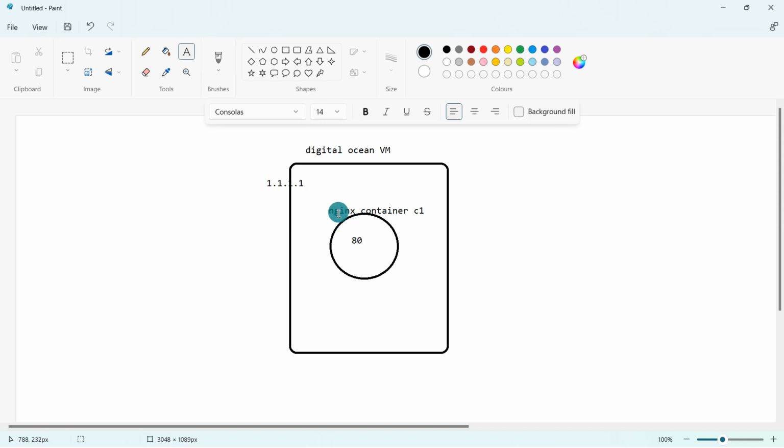Now if you want to access this container from the browser, we won't be able to access it directly, because this container, let's say, has the IP address 2.2. Each and every container will have an IP address. But the IP address of this container is not visible over the browser, because it is created over a private network.